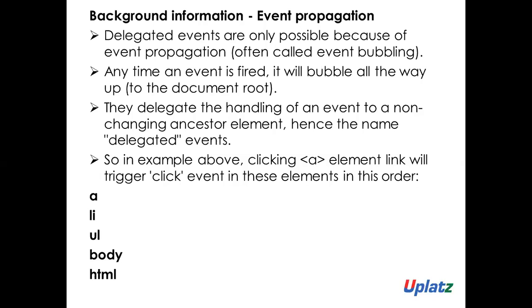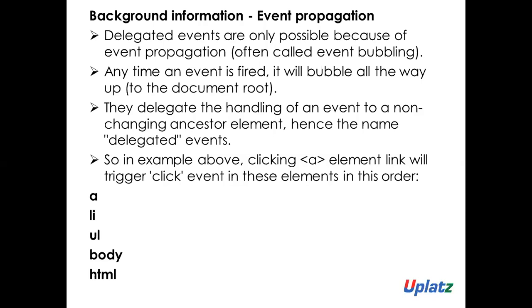Delegated events are only possible because of event propagation, which we often call event bubbling. When the event is fired, it will bubble all the way to the document root. So they delegate the handling of the event to a non-changing ancestor element, hence they are named delegated events. That is the reason.